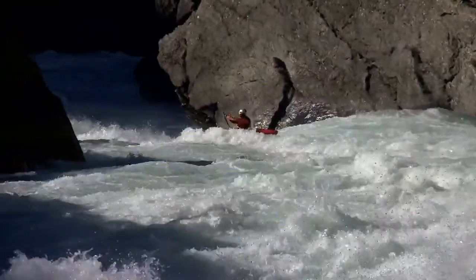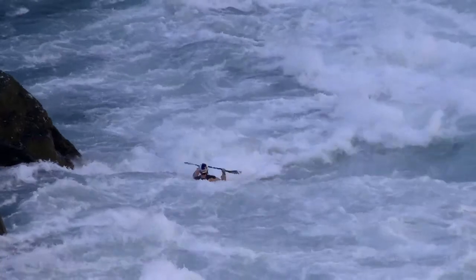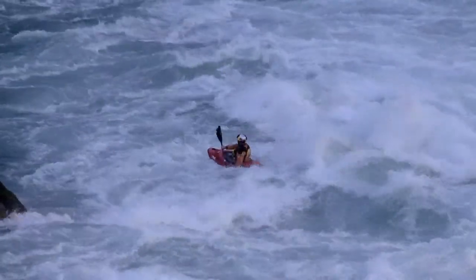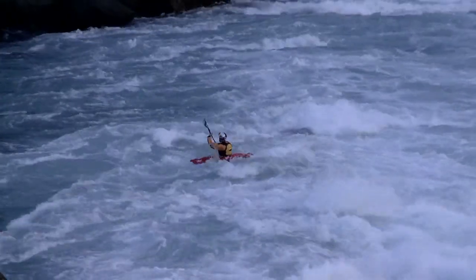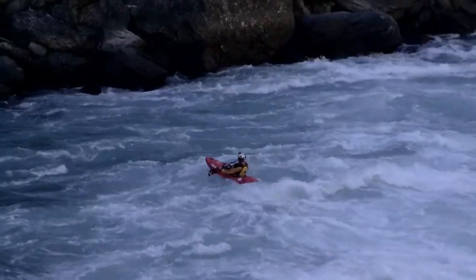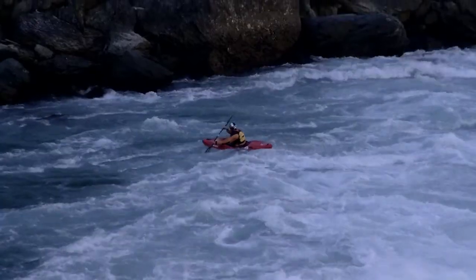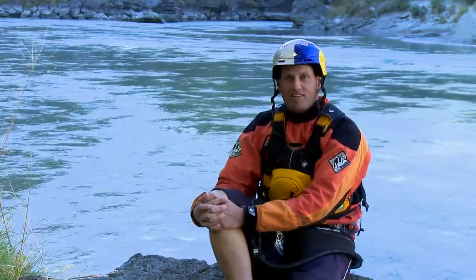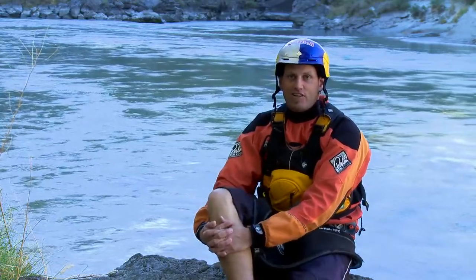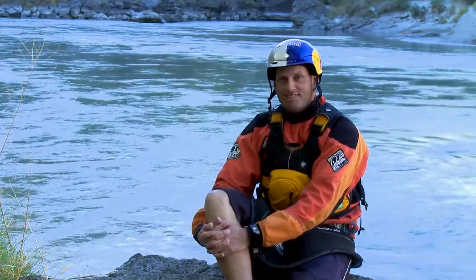Really stoked. It's nice to sit and visualise something for 3 days and have your stomach churning, and all of a sudden all those feelings of nervousness and unease are replaced by just super stokedness. It's a really nice feeling to put all the pieces of the jigsaw puzzle together and have a clean run through, you know, and so it's a sweet feeling.